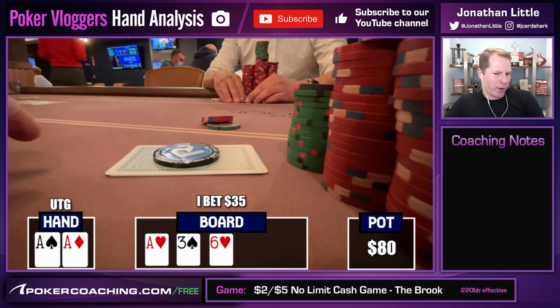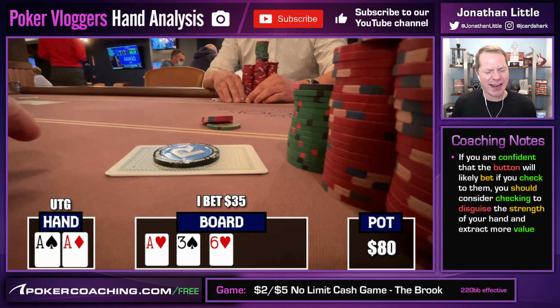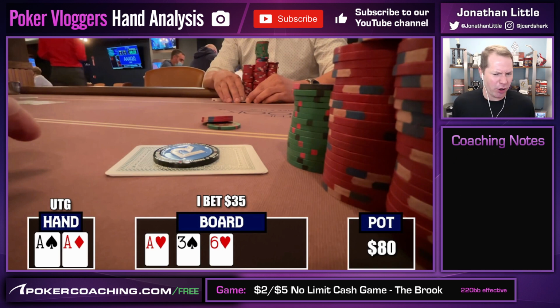So this is a spot where you definitely want to do your best to try to get a read on if you think the button will bet. Because if the button will bet, you would much prefer to check here just to make your range generally look weaker and give your opponents every opportunity to put money in poorly, right? If you do bet in this scenario, you have to ask what is going to reasonably call, because you block the aces, right? So it's kind of hard to be against an ace. That said, there are a decent number of draws available with the heart draw and the random gut shots and open-ended straight draws. So I like to bet.